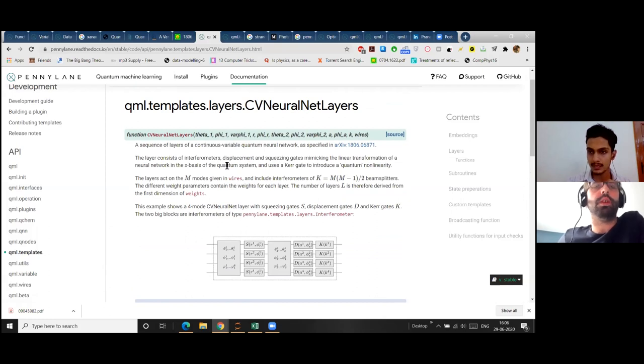In the tutorial, this is the function where they just put the actual gates on the wire. Yeah, exactly. Since it was just a one wire circuit, it wasn't that hard. But if there's a three wire circuit, then you have beam splitters, then you have three squeezing gates, three displacement gates, three nonlinear gates. But have you tried just copy pasting, if you would kind of use the same pattern they use for one wire, right? And then you just add beam splitters for the entanglement. I did try that, but that's like too much work manually.